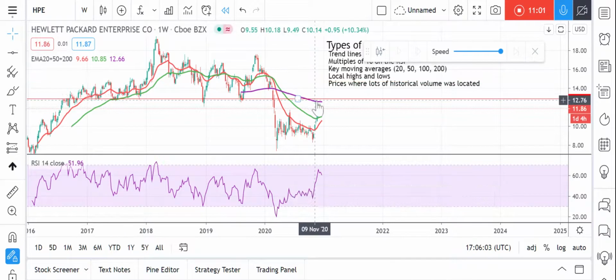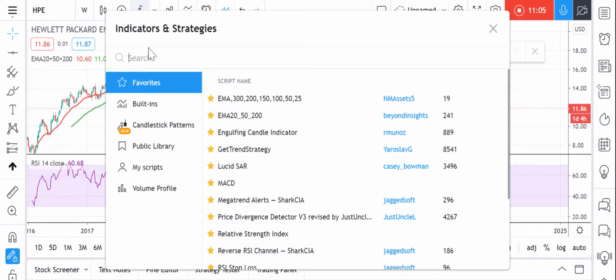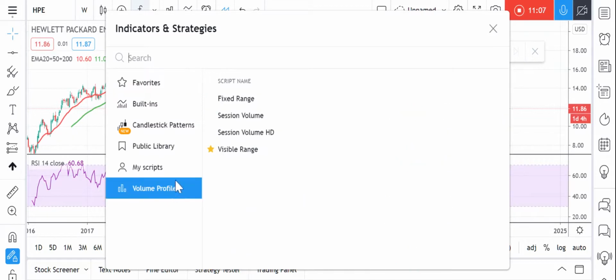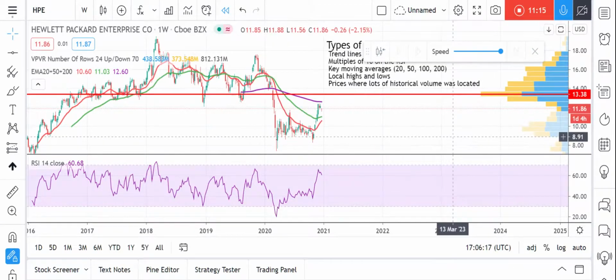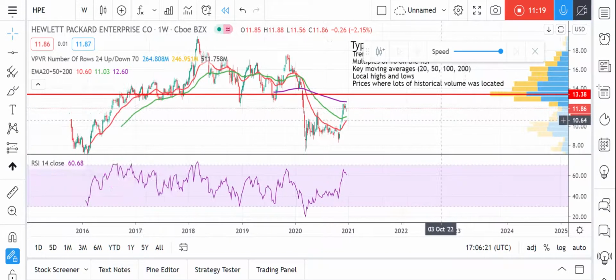I can also visualize this with the volume profile. If you have a TradingView account, then you have access to this indicator. You can generally predict where the volume nodes are going to fall based on looking at those levels with lots of turning points at them. But I can also visualize this on the volume profile with the visible range indicator.